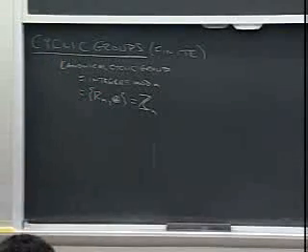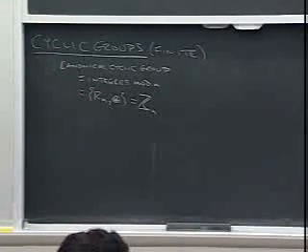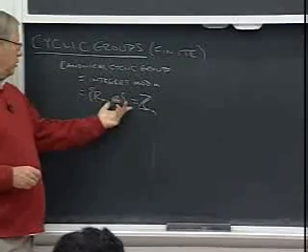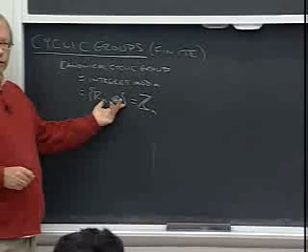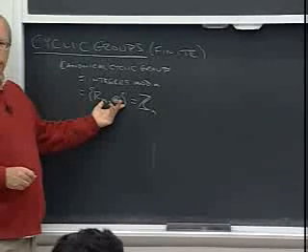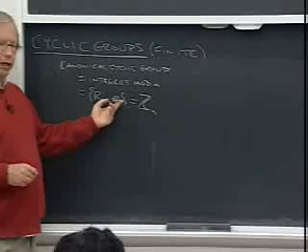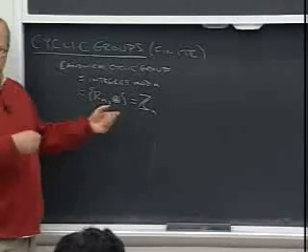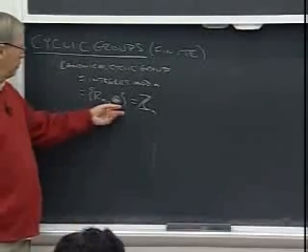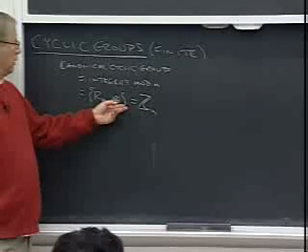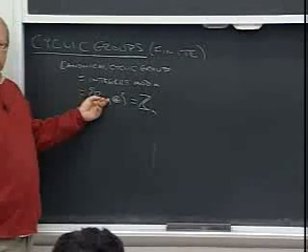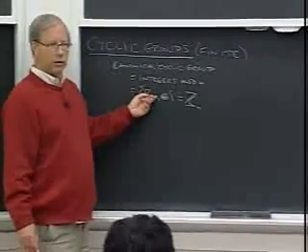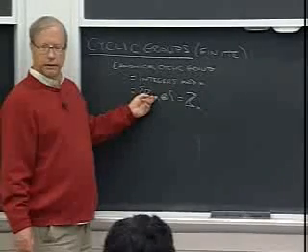Let's check the axioms. Certainly, let's take the original axioms. Zn is closed under addition mod n. If we add 2 elements, we're going to get another element. The mod n addition operation is associative. In fact, it's abelian. A plus B plus C is B plus C plus A. Doesn't matter what order, from the same property for ordinary addition. Is there an identity in here? Yes. 0 is one of the elements here and acts as the identity. 0 plus anything mod n is equal to the same thing mod n.